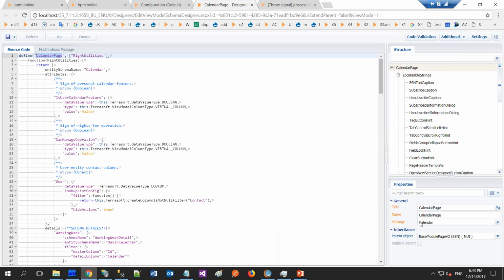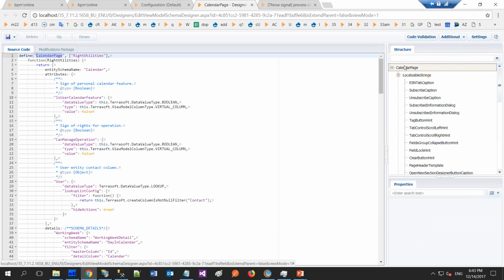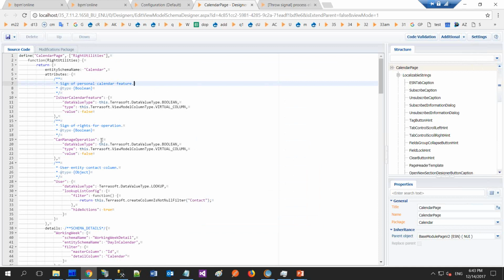Of course, we have package reference, and each module can have a set of localizable values and some other stuff. But the most important part of the module is JavaScript code. JavaScript code contains the define word, because it's mandatory for the AMD concept, the module name equal to the module name in our schema, and optionally an array of dependency modules. If specified, we can have references for these module instances in our factory function.